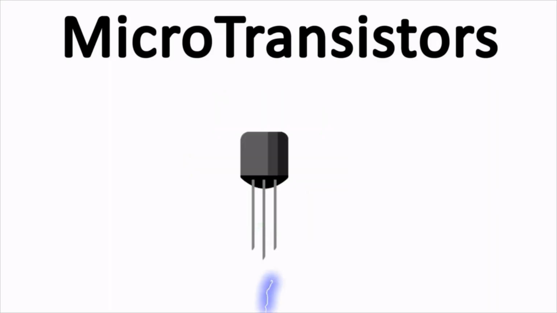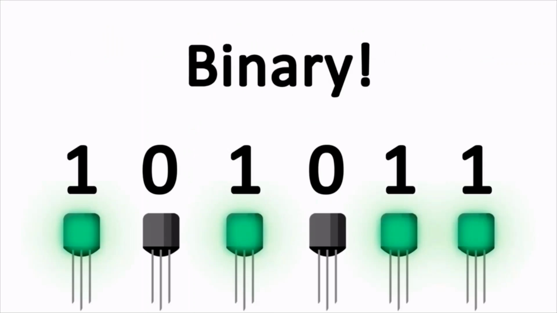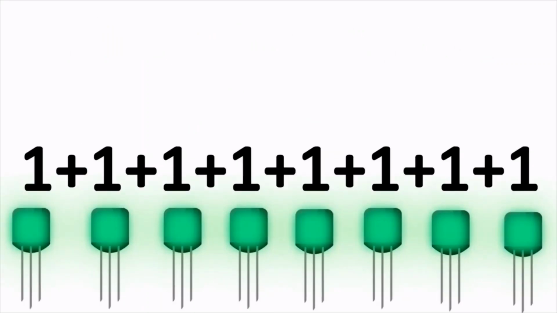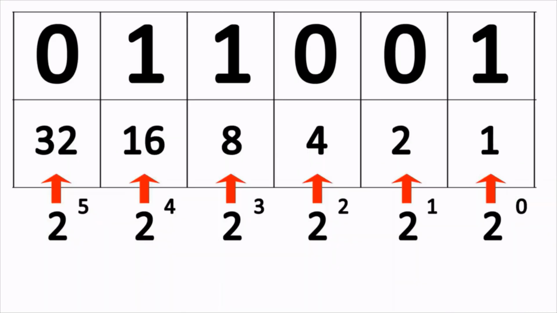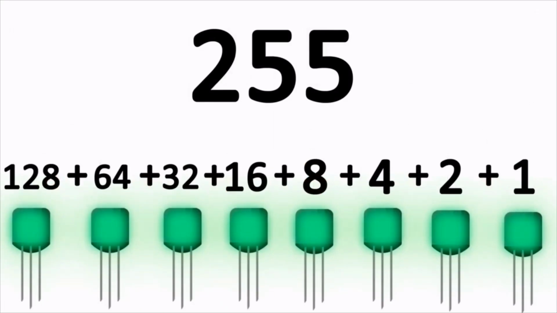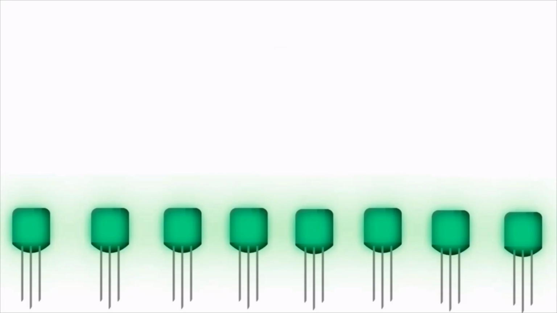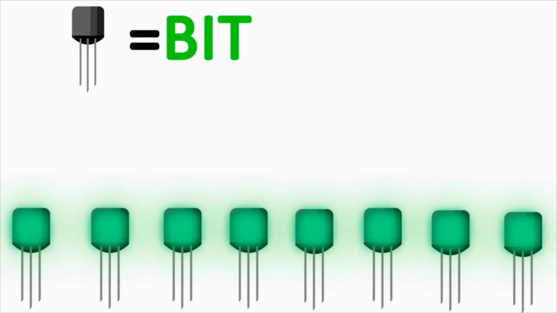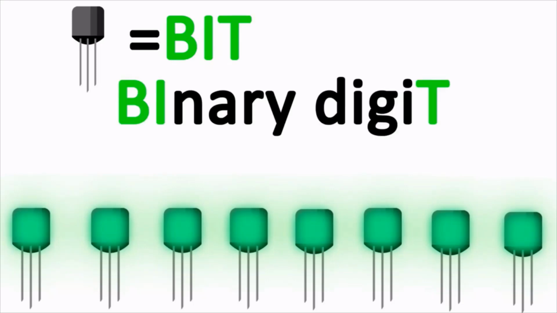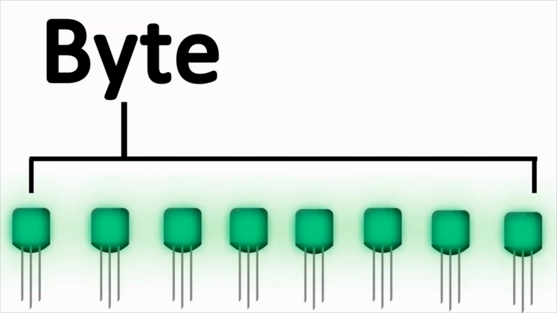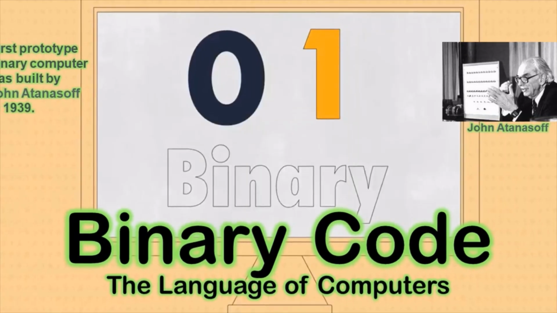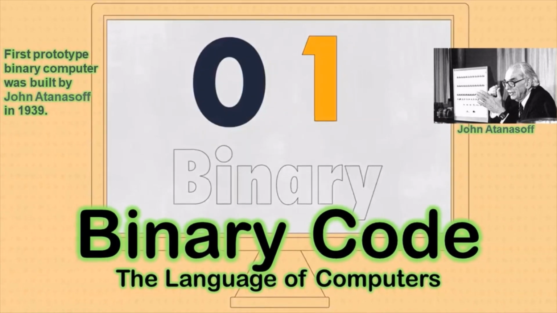So a microtransistor can be on or off. If it is on, it represents 1. If it is off, it represents 0. And it's called binary system, and this system is used to generate 255 different variables. 255 variables can be created, and these are used as characters and symbols, and with the help of this, the digital data is written and stored. So each one is a bit, and a group of 8 is called a byte, and this is converted into 255 different variables, and this is used in computers to write the binary code.